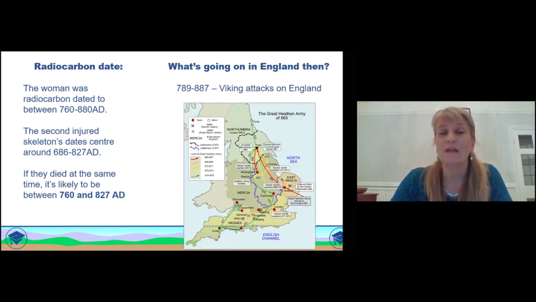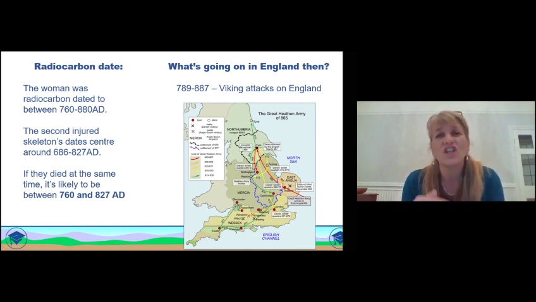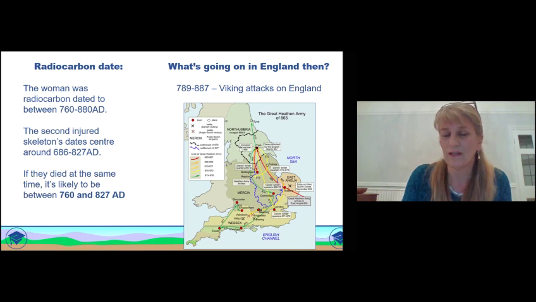Viking attacks are becoming more and more numerous, really from the late 700s for a century. By the time you get to 865, these Viking raiding parties are actually bringing over large armies, and in 865, for the first year, they actually overwinter. Instead of coming for summer raiding and then leaving for the winter, they actually overwinter in England. But that's the beginning of a permanent occupation of parts of England by these Viking communities.